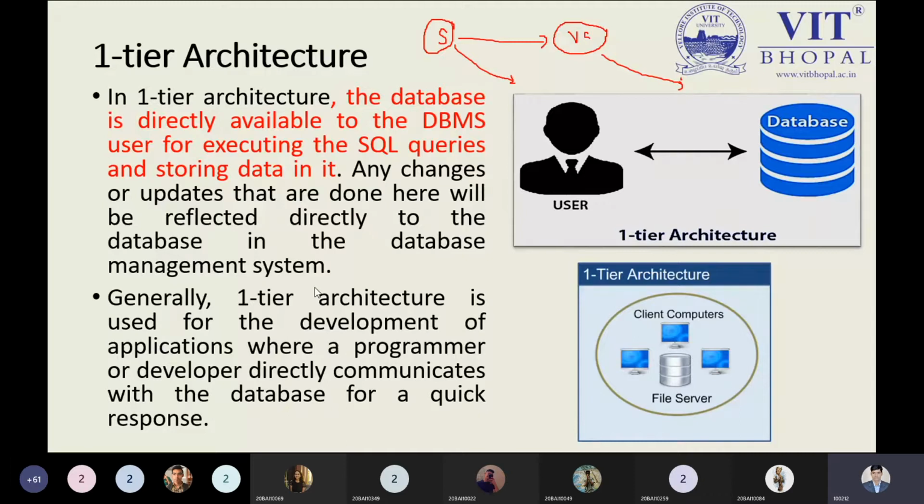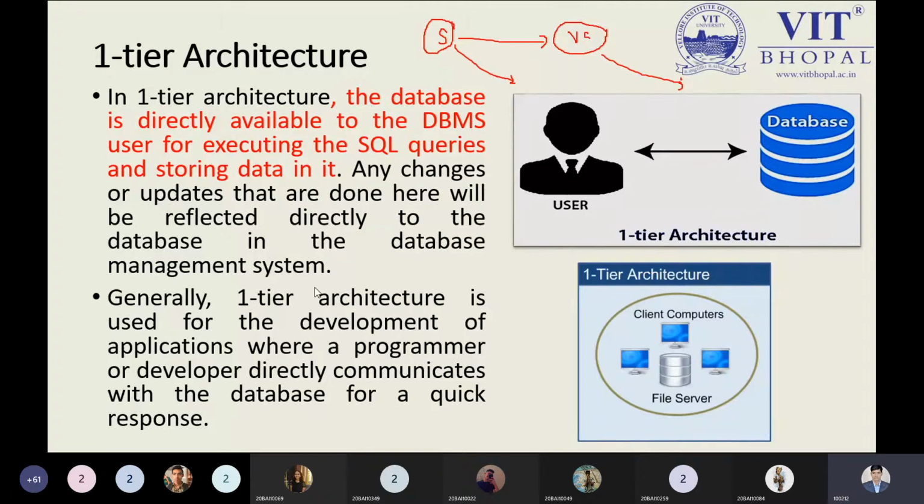But if I'm accessing the contact details from other sources or applications, at that time I'm changing my architecture from one-tier to two-tier. So at that time, one kind of interface will be available. But in this case, if any user tries to access the database without any interface, directly communicating with the database, at that time, this is known as the one-tier architecture. And that is a little bit different, we have to understand. Now, this is clear to all, right?